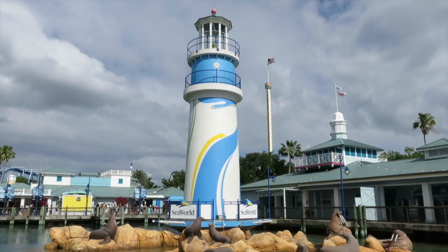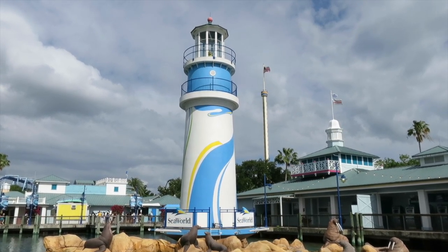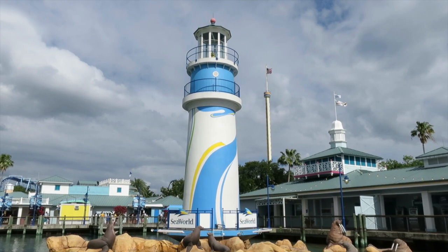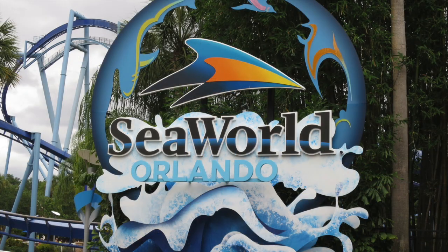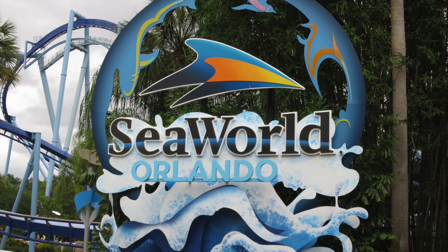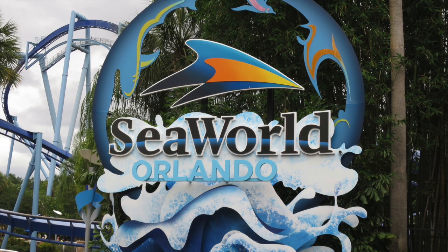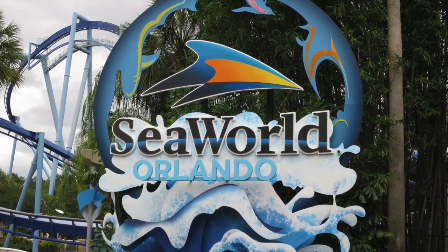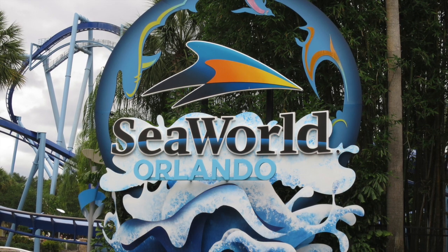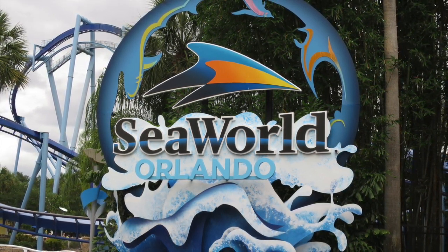It's been raining almost every day here in central Florida. If you've been in the parks lately you've probably had to bring an umbrella, so summer is approaching. When I first came into SeaWorld, I noticed there is a new photo opportunity. They actually put a construction wall over what used to be here, which was a photo opportunity for the 50th anniversary - they had the big logo used everywhere for that celebration.